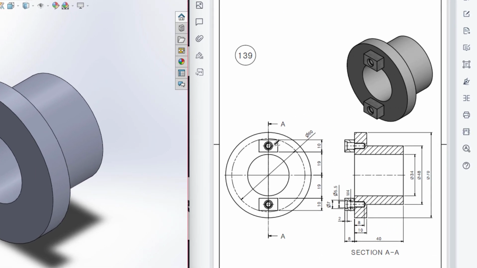Now it's time for drawing this rectangular shape. For drawing it, first of all I will draw a construction geometry circle, which has a dimension of 60 diameter. After drawing this circle, I will draw a center line from here, and from this center line I will draw an offset line here, and this offset line dimension will be 19 plus 10 units.